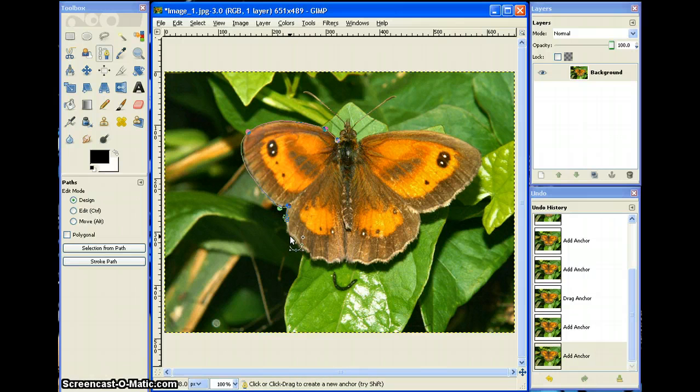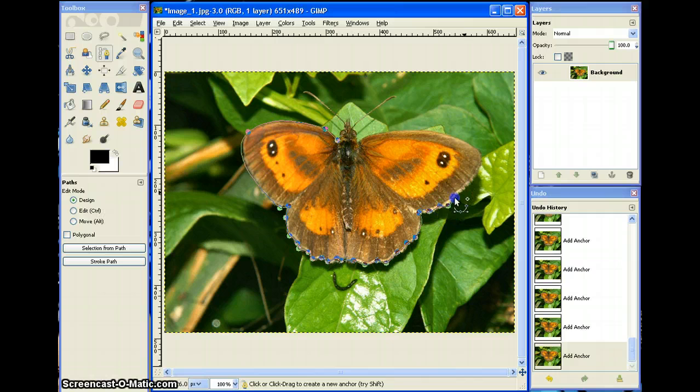Everywhere I click is going to create what's called an anchor point. Anchor points are just where I've decided it needs to change. And these are so tight in here that I'm just going to go along like this. Now if I click and drag is when you get those what are called handlebars, and you can curve it. That's when I click and drag.